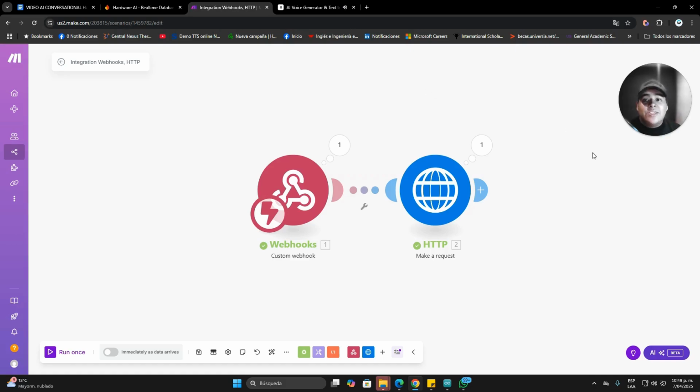And in this way, we have been able to set up our system and integration part and the automation between them. So what do we have left? To configure our Arduino code.